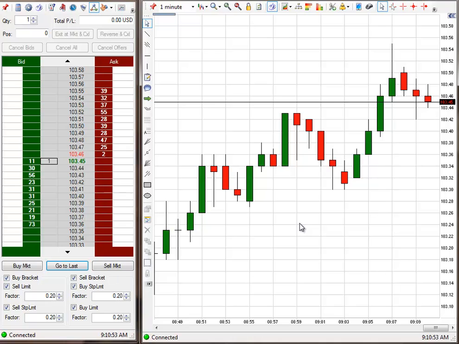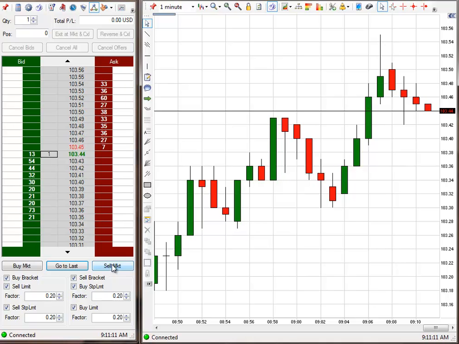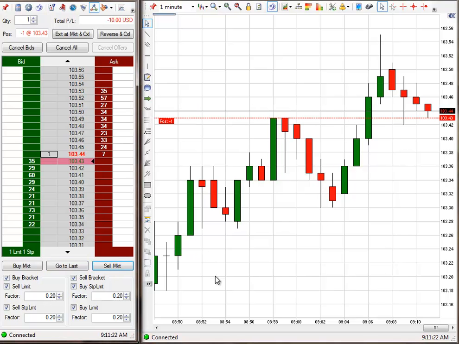Okay, so I would like to see a short entry here. I don't really want to go long at this point. I'd like to go short. Let's see what it's going to give. Okay, that's a short entry. Now I put the stop at 103.49.